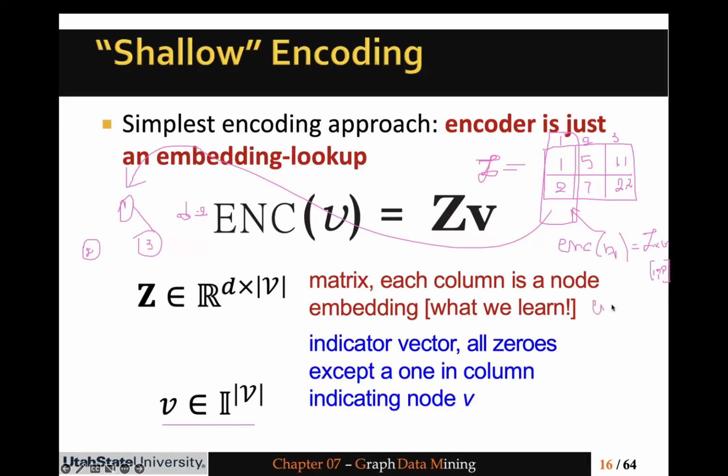Now, if I want the encoding of n2 or n3 in this case, the encoding of n3 is nothing but Z, which is this matrix over here, times 0, 0, 1, meaning that my position of entry is in the last column of my embedding matrix over here, which is in the two-dimensional space. So here my embedding matrix is 2 times 3, where 3 is the size of my vertex set. My vertex set is composed of n1, n2, and n3, which are my 3 nodes over here.